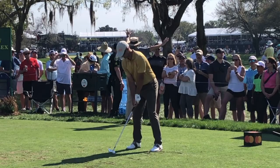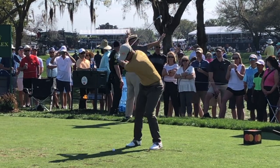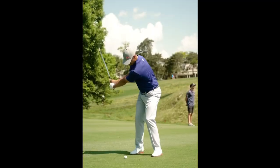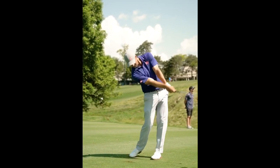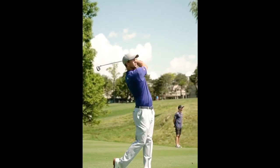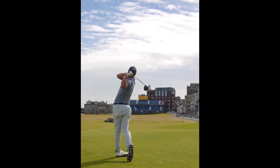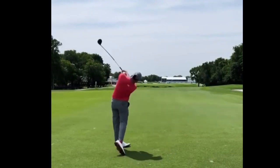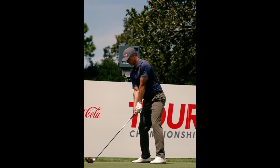Like many people who love the game of golf, I could go on and on about Adam Scott's golf swing, but what we talked about today — the takeaway, some knee flexion, having that straight left arm, and the balanced finish — are things that the amateur golfer looking to improve can learn from Scott's swing and apply to their own. I'd love to hear your thoughts in the comments, because there are many things I see that you all don't, and vice versa.